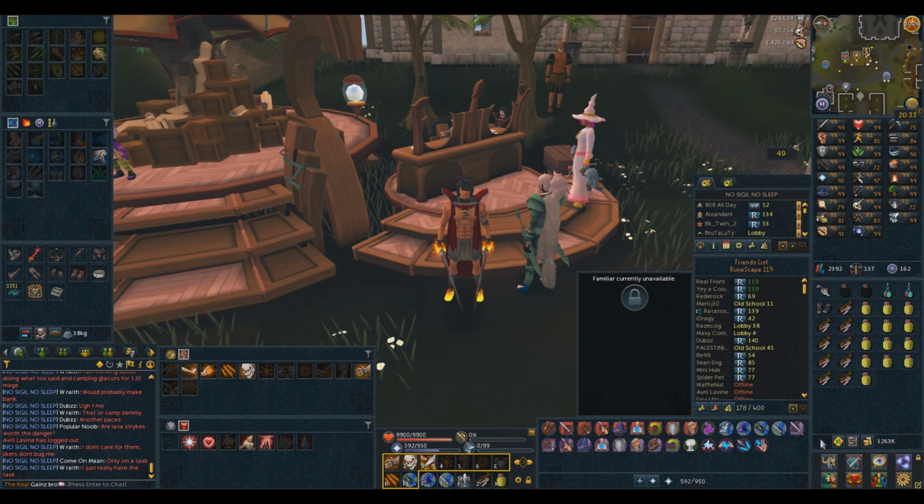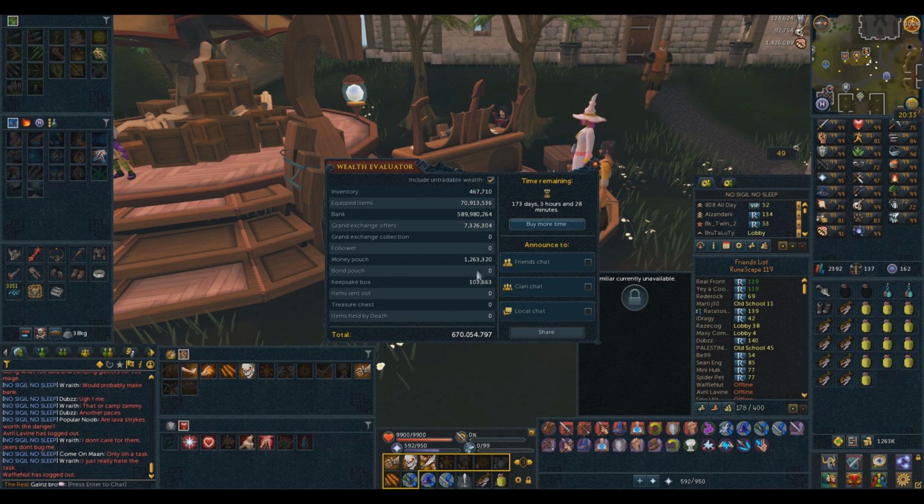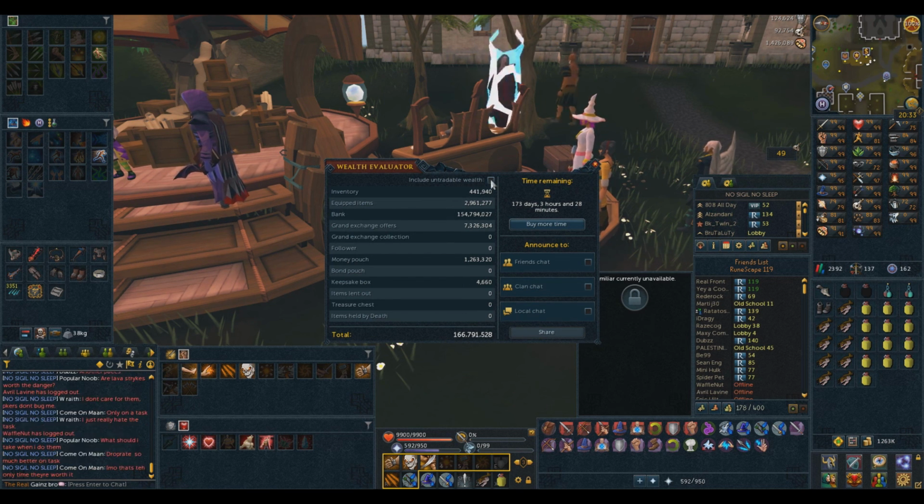I have the wealth calculator. Let's see. It says my bank is worth 670 mil. And that is with untradables, I think. I don't know how you actually do this. Yeah, include untradable wealth. If it's without, it's only 166 mil. So my bank isn't worth that much at the moment.